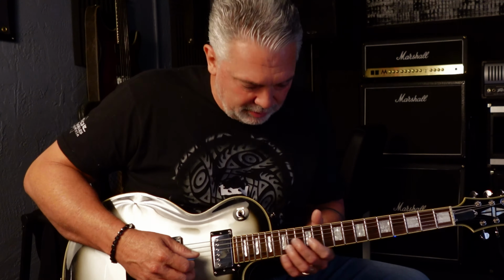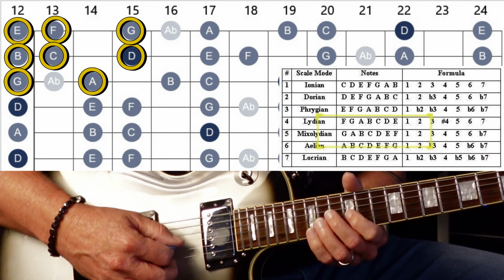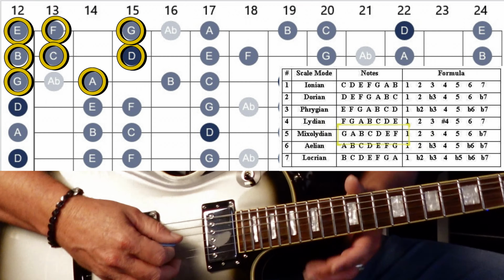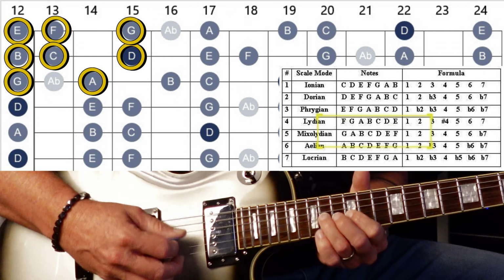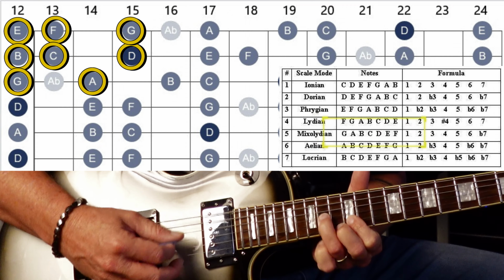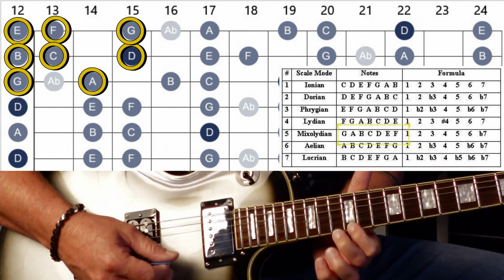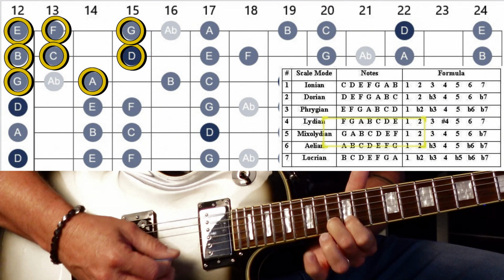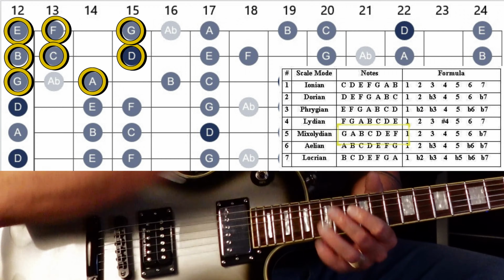Like if I was struggling with, let me say I'm doing here G Mixolydian, right? So if I want to learn to play that faster, I will just sit there and drill over and over and over again. Then backwards. So what I'm basically doing is I'm just burning that scale pattern in my head.